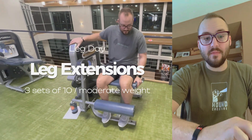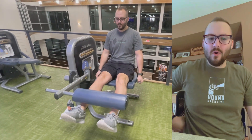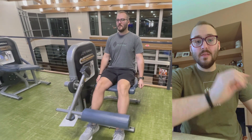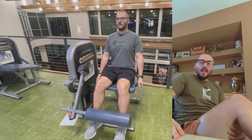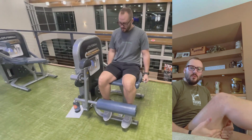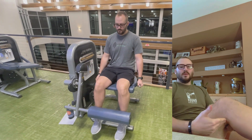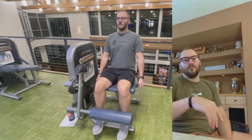After the leg press, we've got the leg extensions. I don't love this one as much because there's not a back support, but there should be a few different leg extension machines in your gym. The key here is to make sure that the back of your knee has the seat right up to it. You don't want your knee hanging off — this is going to put you at an injury risk. You want the seat pad right up to the back of your calf muscle and perform the motion that way.